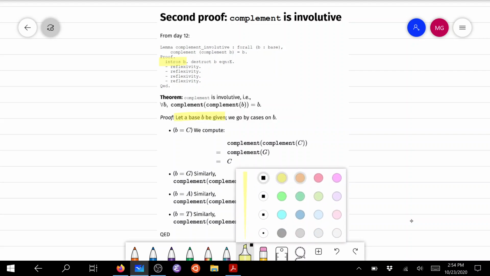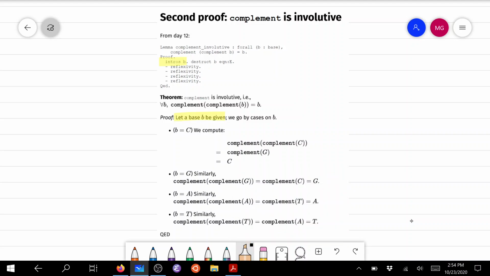Next up, cases. So let's do that in orange. So on the Coq side, we have this destruct right here. Let me highlight that a little better. There we go. Now, in the informal side, we say something like we go by cases on B, by case analysis on B. B could have been formed in 4 ways. It's often really nice to give the number of cases someone's about to expect so they sort of know what to look at. And you'll see that, okay, there's 1, 2, 3, 4 cases there, and there's 1, 2, 3, 4 cases here.